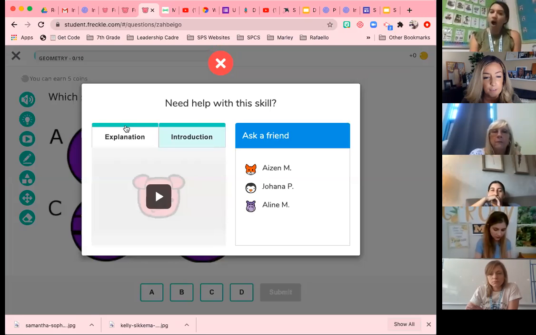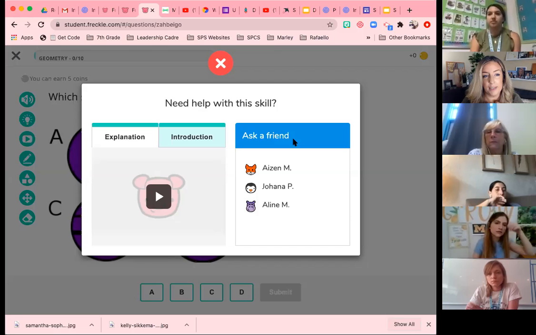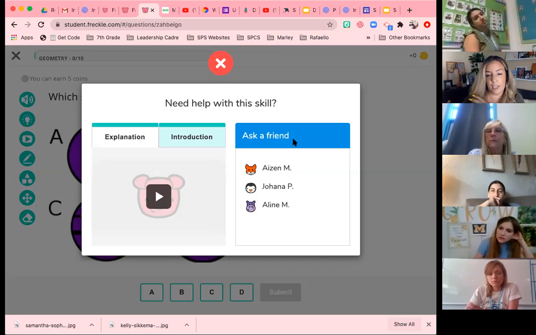And another favorite part is it says ask a friend. So we'll show them their friends that are doing well in that area. Now, normally if you're in class and they're working in stations, they could just go to that friend, you know, the whole ask 3 before me situation. However, we don't have that ability. But if they're in a break-off room, or what I have is in upper grade, we have a Padlet that's a community board. They could just go straight to that community board and ask those specific students for help. But that's a cool feature.